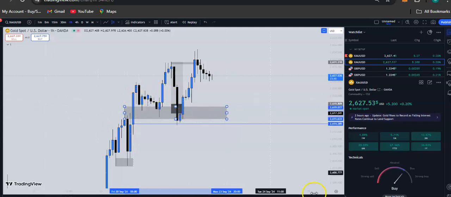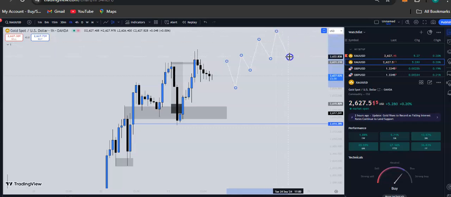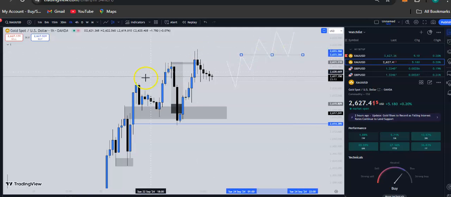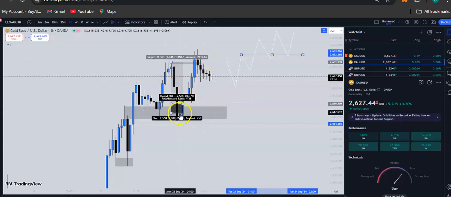Now, this is the SNR type 2, and it goes like this. Key level, price comes back to this particular level and then expands all the way to the upside. So our goal as traders is to look for buys at this baseline, and this is what we call the SNR type 2. So this is the first key level, it gives this buy level, and expands all the way to the upside. Now, this never happened.